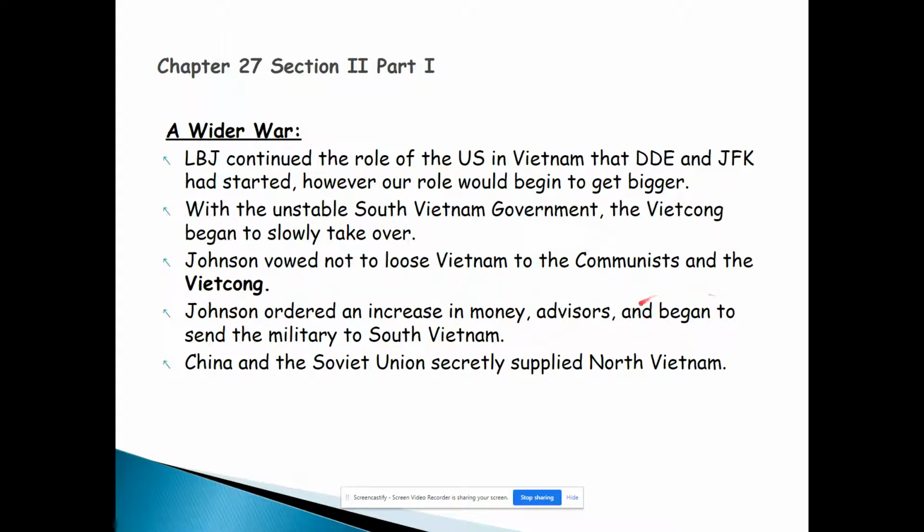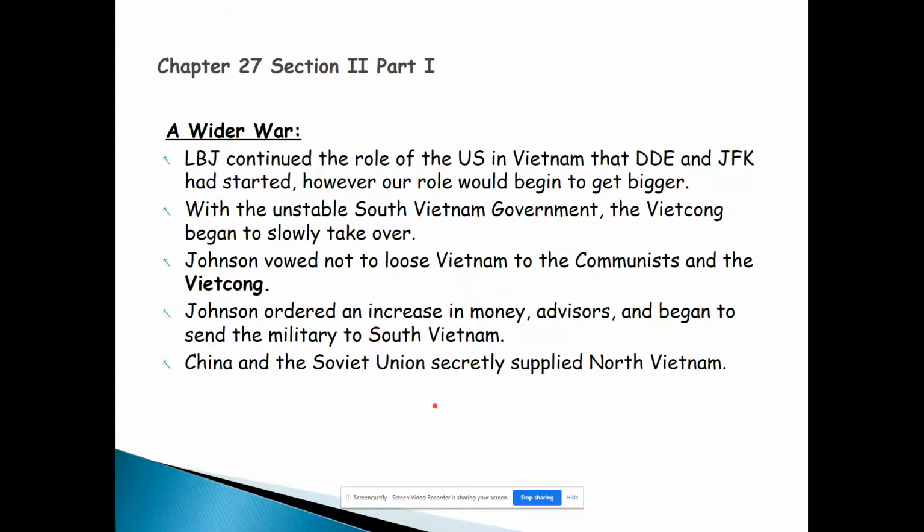Now, there's no act of war yet. There's no declaration of war. There's none of that. All right. But he slowly starts to send troops there to protect South Vietnam. Well, North Vietnam finds out about that and immediately goes to their two allies, China, communist, the Soviet Union, communist. So you've got communist China, communist Soviet Union supplying North Vietnam, and you've got the United States supplying South Vietnam.